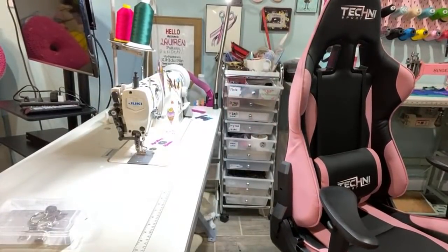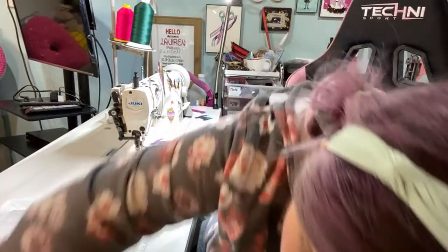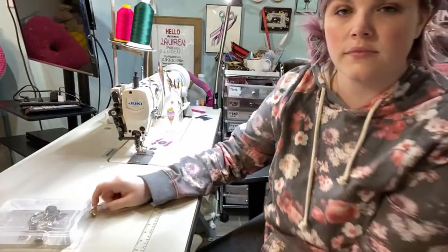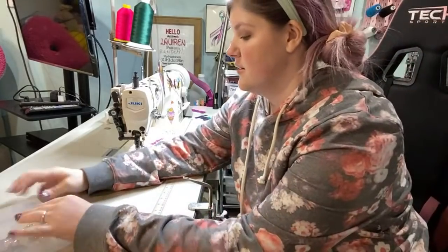Okay, so I need to grab another zipper pull. Yeah, you can hang those off the wall too. Good idea, Shauna.